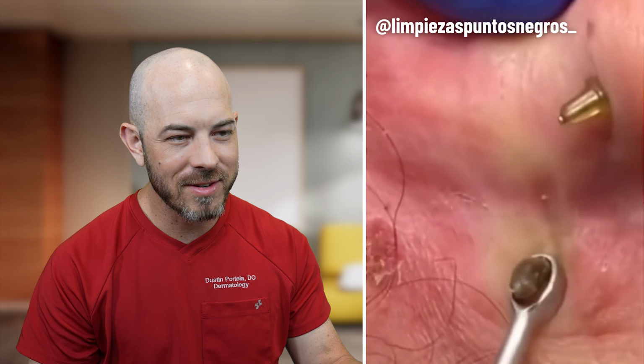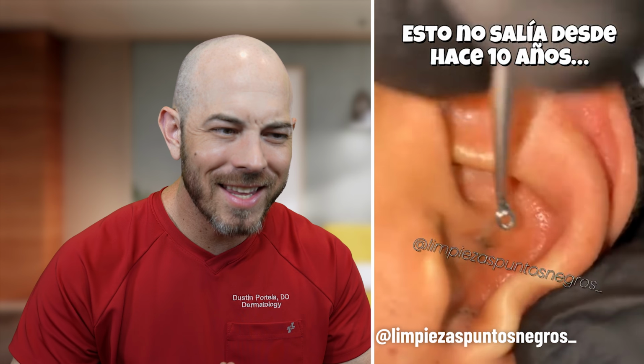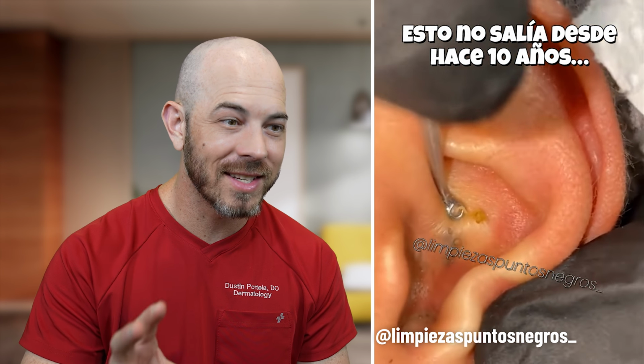Wow, crazy. This is a large blackhead behind the ear. They're coming in with a comedone extractor. This is a technique that I love, highly recommend. Looks like they had another spot removed a little higher up, but that popped out nicely, very satisfying. We've got a lot of blackheads in the ear, coming in with a comedone extractor and just pushing. I can tell you this is a tender spot with the skin being so thin right on top of the cartilage. It's painful. And I don't know if they've numbed this person at all. But the way they're pushing, I promise that's going to be painful. But they're popping out. Patient should be happy with the results.